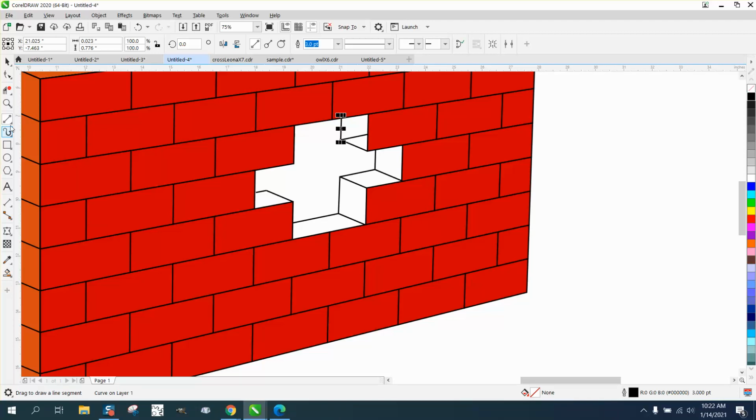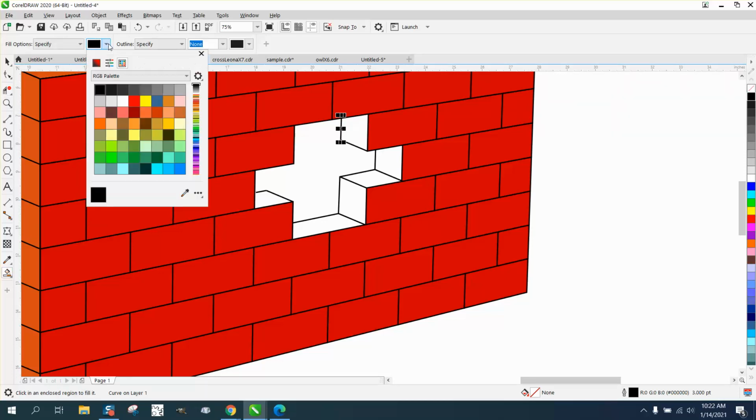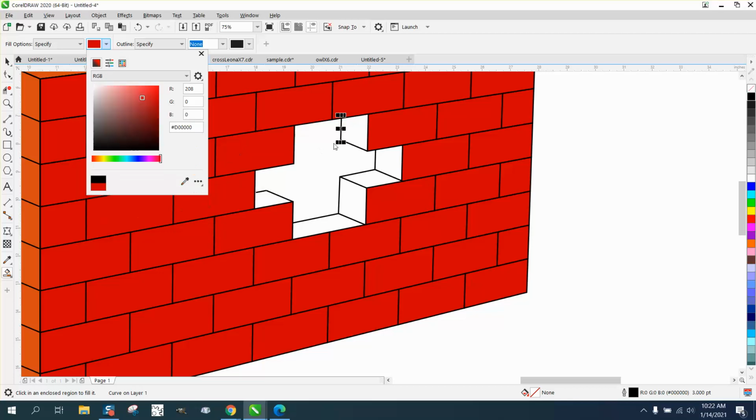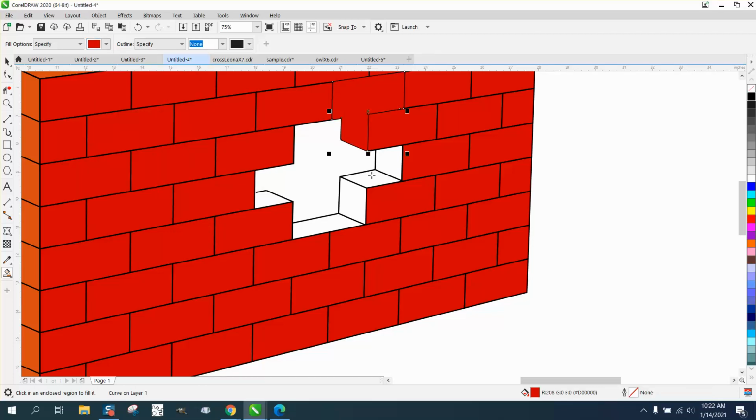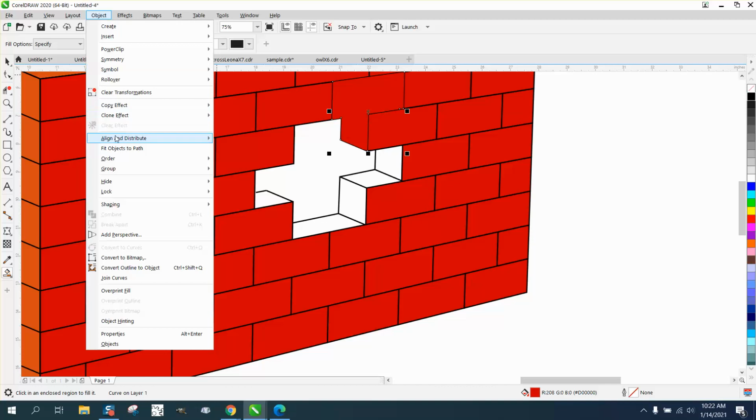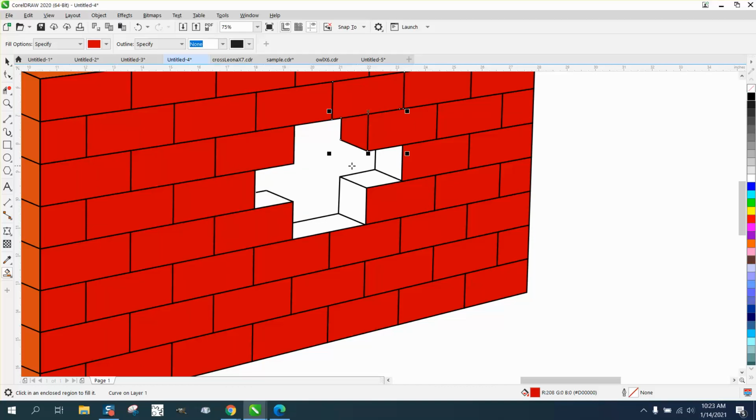And if we did that, we don't need that other line. Hopefully it'll delete. Yep. So I'm going to get the Smart Fill tool, get the eyedropper, click on that, and put it there. Now I need to go to Object, Order, Back of Page so that my lines show up.